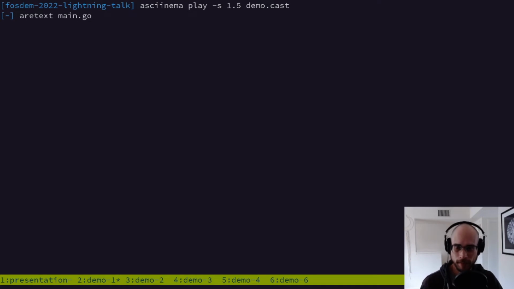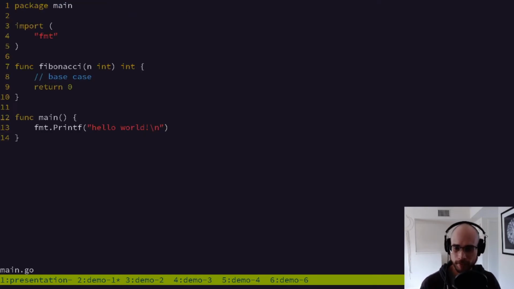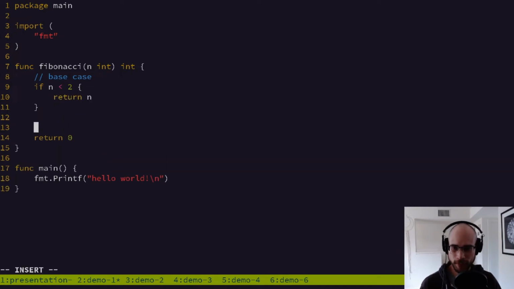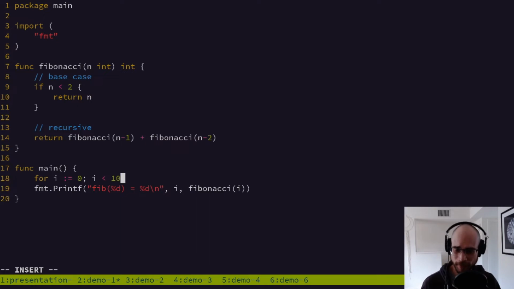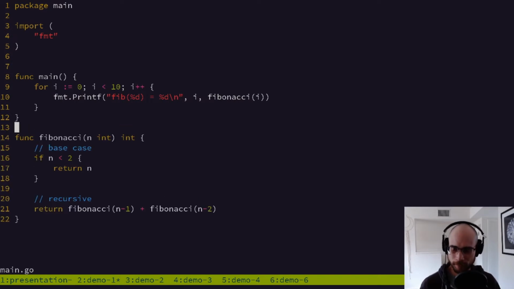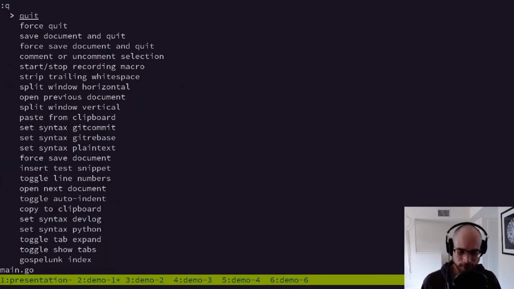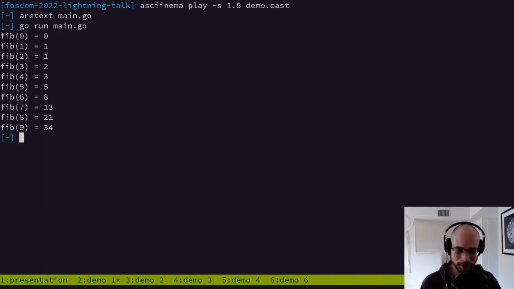To give a quick demo of that, I'm going to show a recording of an editing session where I'm implementing a function to generate the Fibonacci sequence using a recursive algorithm. As we're watching this recording, you can see that the editor is jumping back and forth between normal mode and insert mode. It's using copy and paste. It's using normal mode commands to edit the document really efficiently. And in just a second, we're going to see a little bit of visual mode when that Fibonacci function gets copied and moved down below the main function right there. So this almost just looks like Vim. I sometimes actually get confused when I'm using Vim or Aretext, like which one I'm in, because they're so similar.